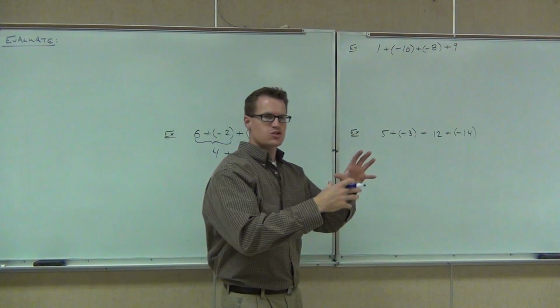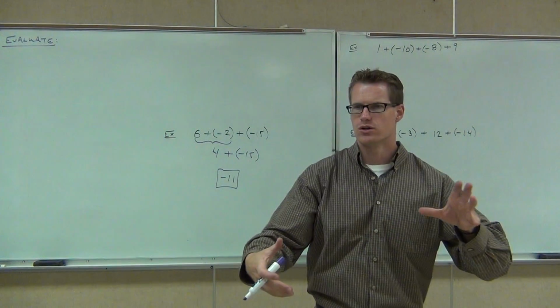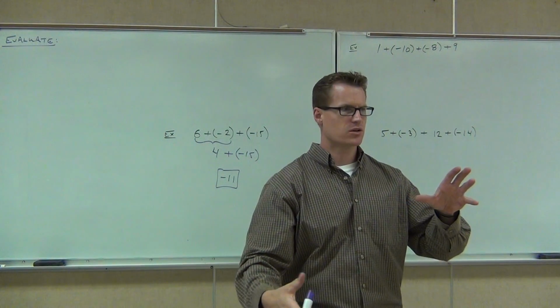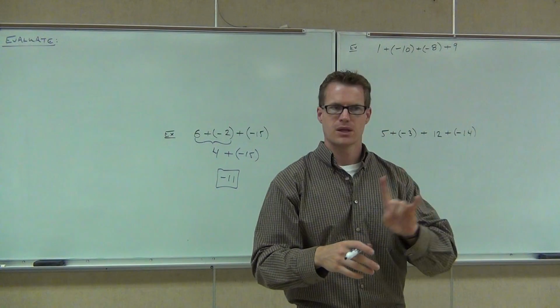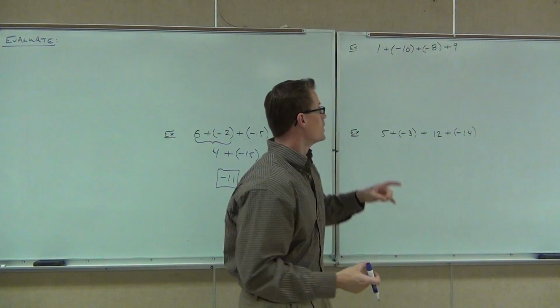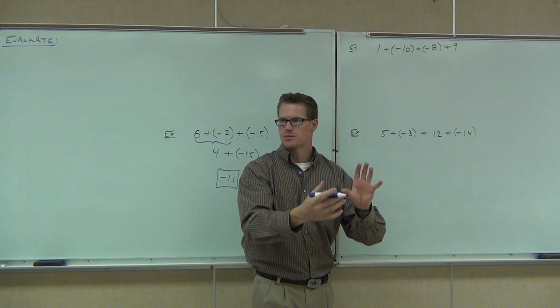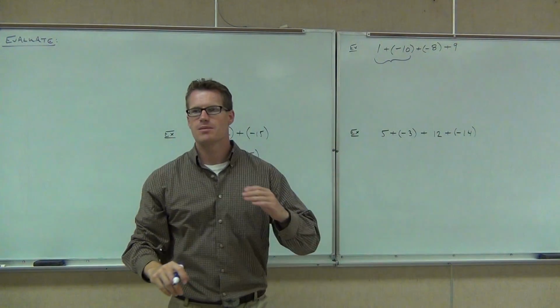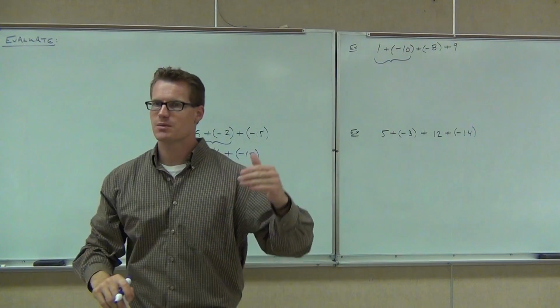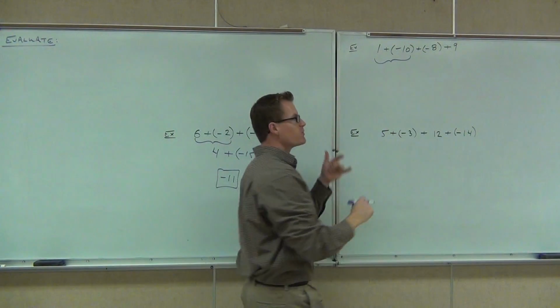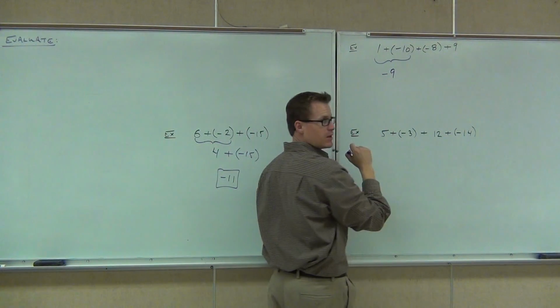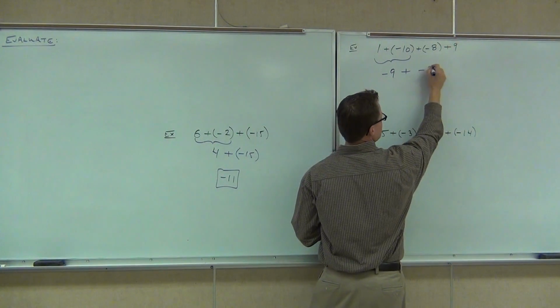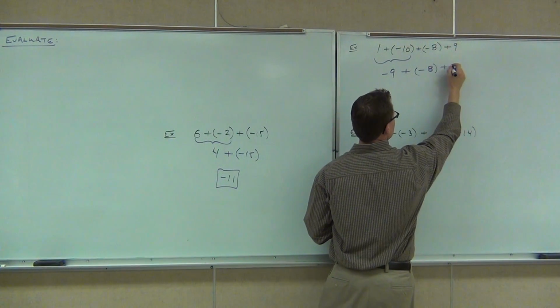Okay, next up. Again, we're just tacking on one more number. Does it make it any harder? No, not really. As long as you know those two rules and we have addition, you're fine. Just follow those rules down. So the first two, maybe just a couple extra steps. I'm looking at that. They have different signs. I'm going to subtract because they have different signs. I'm going to keep the sign of the bigger number. That's giving me in my head negative 9. Did you get negative 9? Yep. Plus negative 8? Negative 17.